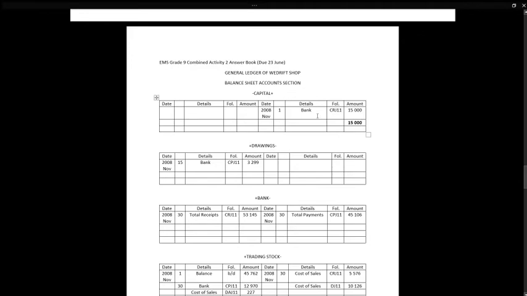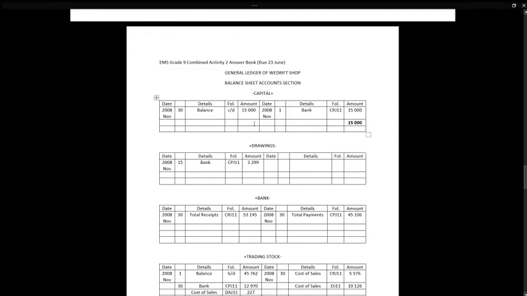Then I will determine how much I need in my smaller side to make the two sides equal. I need 15,000 Rand. This was a calculation, and calculation starts with a C, therefore carried down also starts with a C. My details will be balance. Can't use another account's name since it is not a transaction, it's just a calculation of the difference between the two sides. This will always be done on the last day of the month.